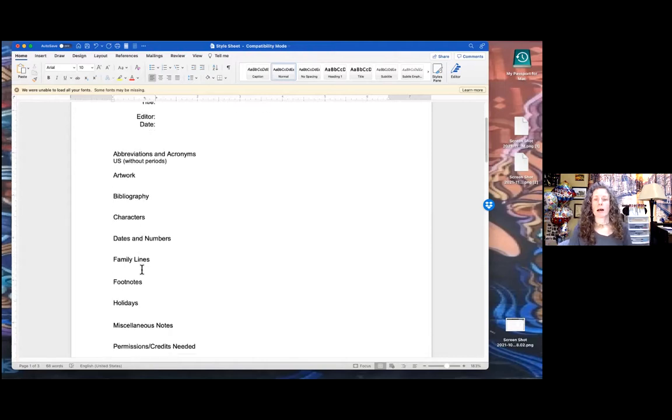Characters, I put in a list of all the characters I have, names, their kinds of relationships. If I'm editing somebody's story, I want to remember which characters I put their names in, because if you have the name Catherine, do you spell it with a C or do you spell it with a K? Do you spell it with the E-R-I-N or do you omit that first E?